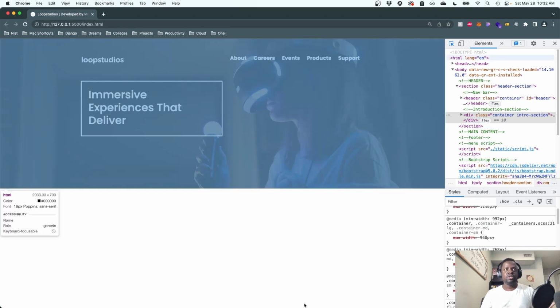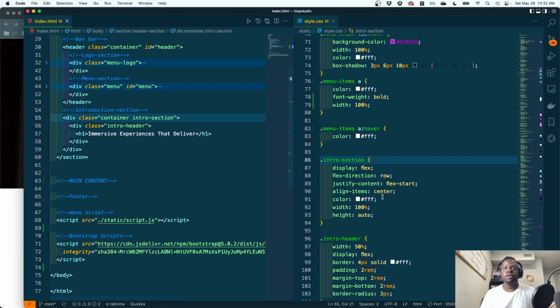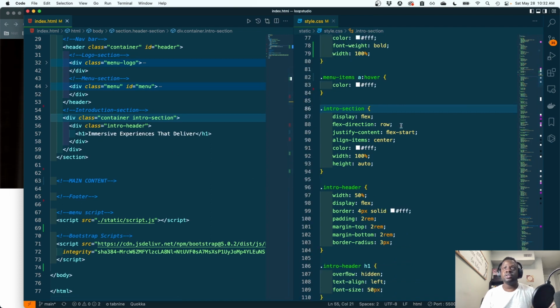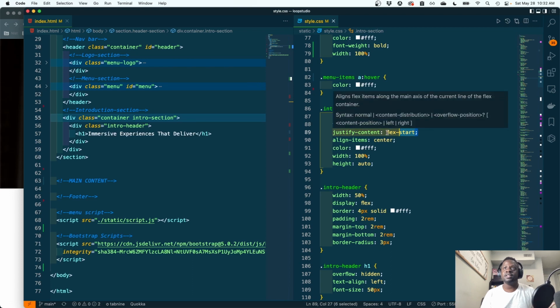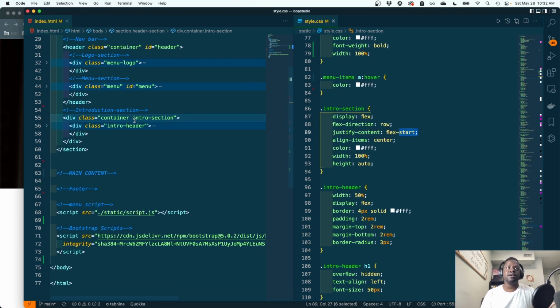Then if we move forward from here, I have the container section, I explained this. The difference here is going to be flex start. I'm literally saying that this div section that is inside the intro section should start at the flex of that division.